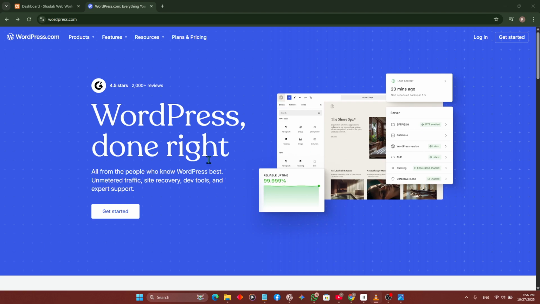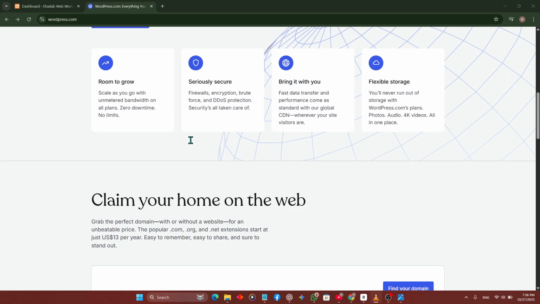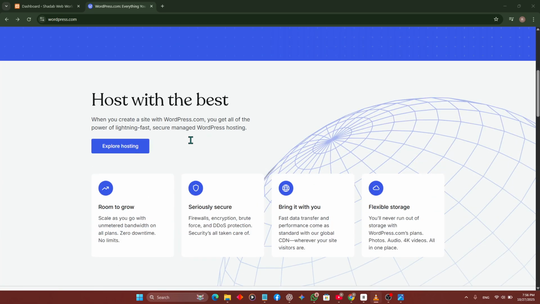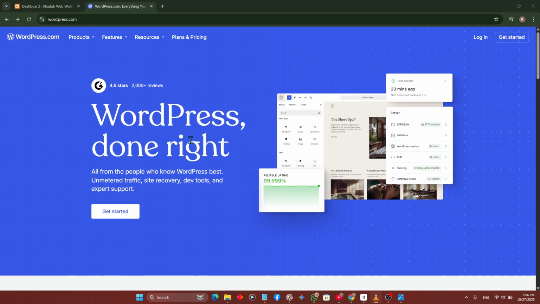Welcome to this detailed tutorial on removing a duplicate homepage from your WordPress site. If you've noticed two homepages appearing on your website's navigation menu and you're not sure why, don't worry. In the next few minutes, I'll walk you through how to remove that extra homepage quickly and cleanly.